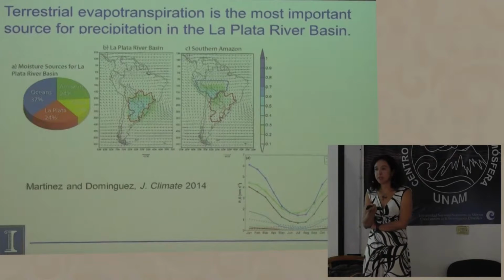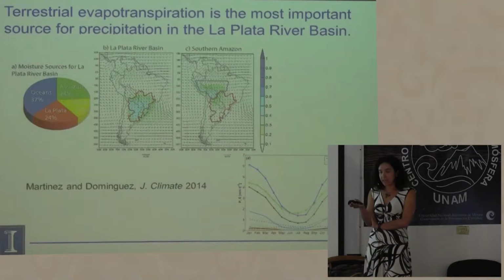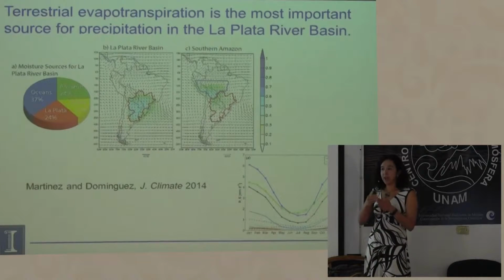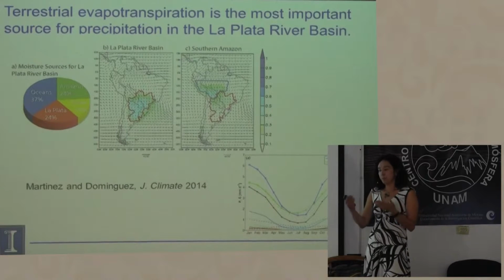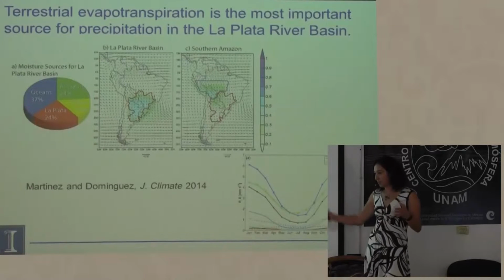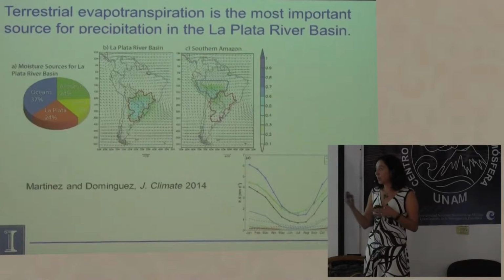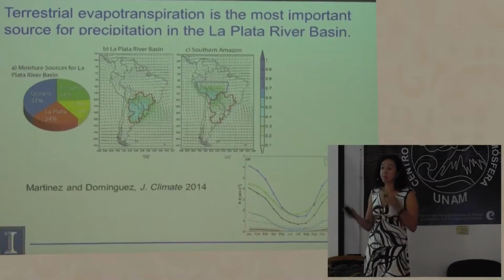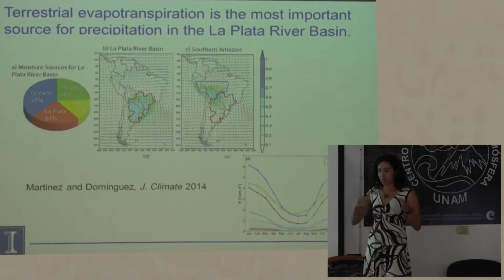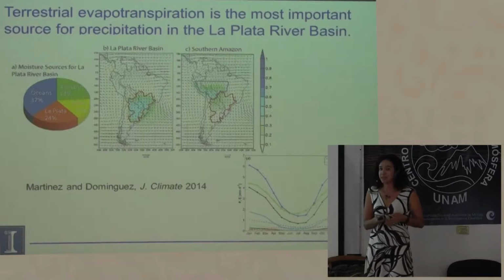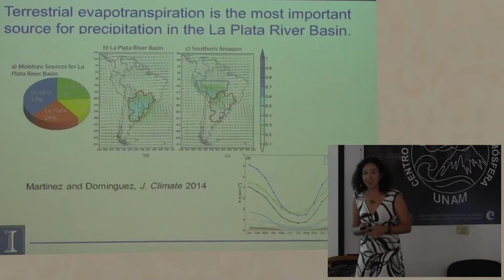Yes. So basically, it's true, but remember that it's a reanalysis product. So you have observations that are being assimilated into the model. So it's true that it's not a full GCM where you have the ocean working, but you do have the observations that are constraining the dynamics and the thermodynamics. Yes, Ben.